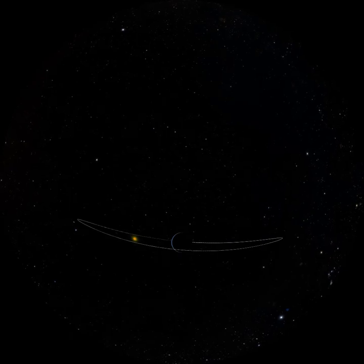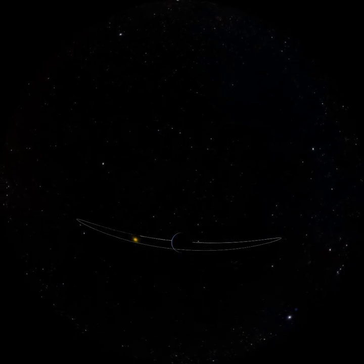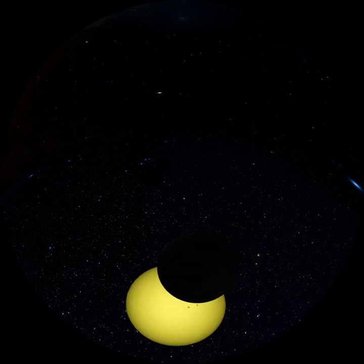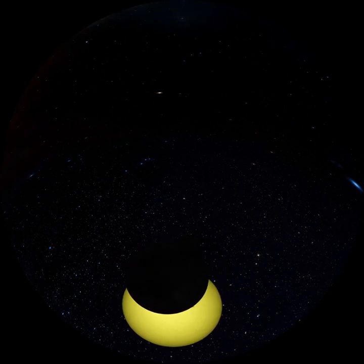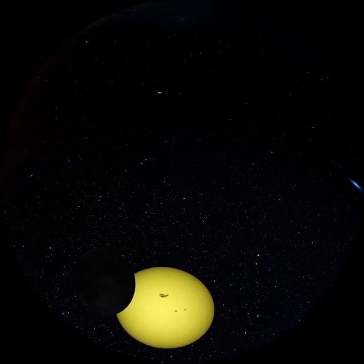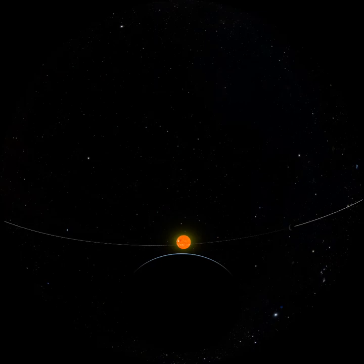This also explains why some eclipses are known as partial eclipses and others are total eclipses. A partial eclipse occurs when the moon's shadow is not centered on the Earth. The last partial solar eclipse was visible in the United States on October 23, 2014. When the sun, Earth, and moon align in just the right way, something special happens — it is called a total eclipse. This occurs when the orbits of all three are in just the right spot that the sun and moon have the same apparent size from the Earth, and the moon casts its entire shadow on the Earth.